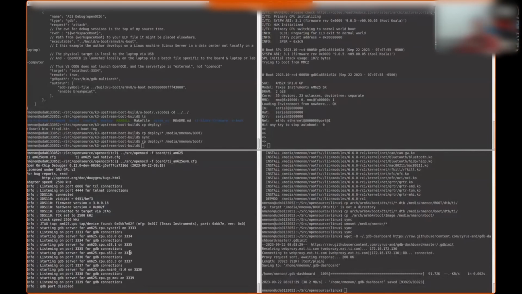On an AM69 or a J784S4, the TDA4VH processors, this list will be massive because you've got 8 A72s and a large number of R5s on the system. Depending on that list, it will tell you exactly which processor is on which port. And if you don't like this port, for example, you have OpenOCD options for you to change the network ports as well.